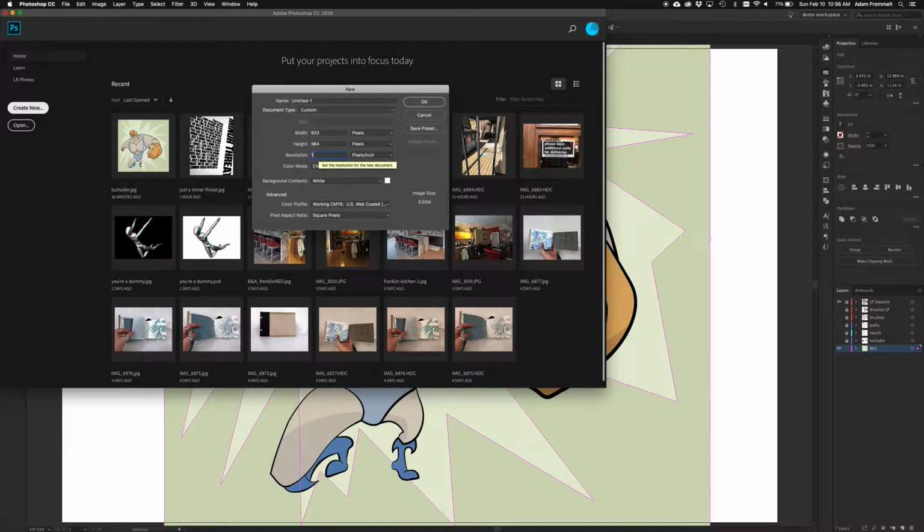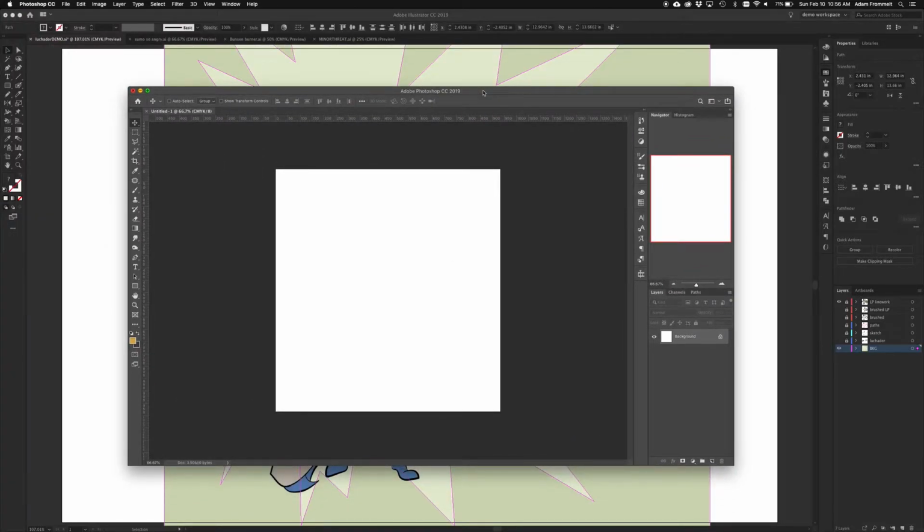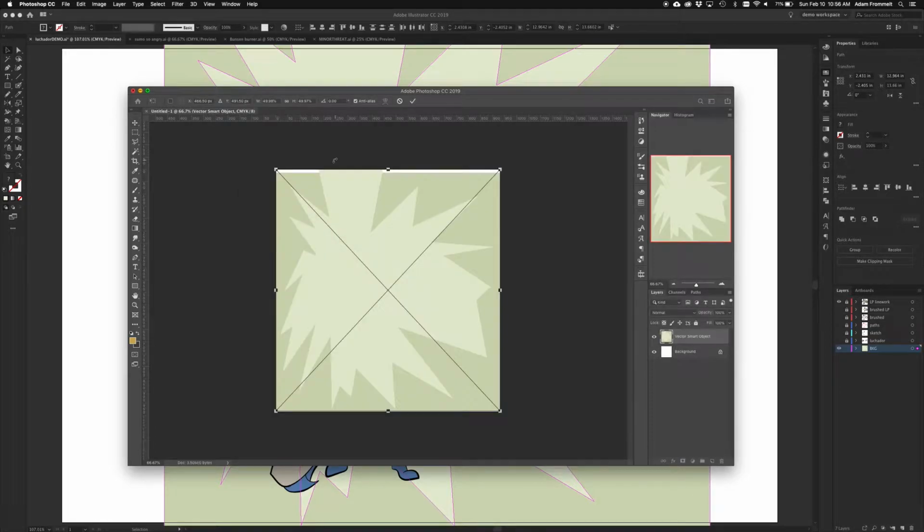It is screen. I'm going to change it to 144. That is Mac Retina display. I'm going to go ahead and hit OK. Let Photoshop create that document. I'm going to paste as a smart object.